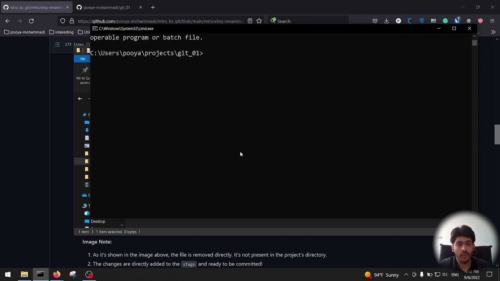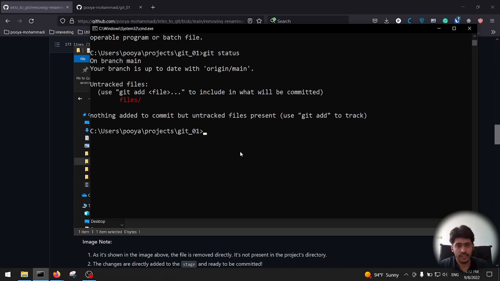Okay, so let me show you git status. Git status says you've got a directory. How do we realize that it's a directory? Because there is a slash at the end of the name, and it says you can add the file. If I just go on with add files, it's going to add all the files inside of this directory.